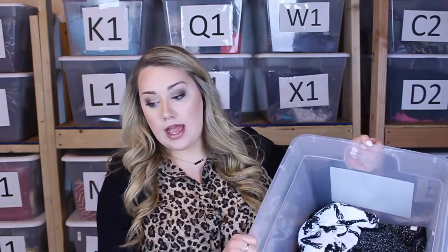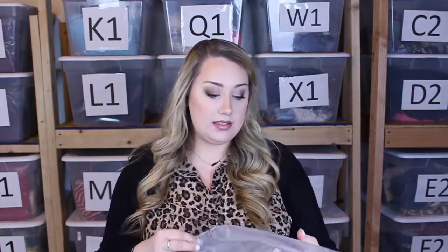I have been transitioning 1 or 2 bins a day to this new system, and a lot of the bins right now only have like 5 or 10 items. So what I do is I take everything out of the bin and put it into the clear poly bags. I clip the clip on it. I have to go in and edit the listing and put the correct inventory spot on it, and then I just fill the rest of the bin up with new inventory. And that's been working really well.